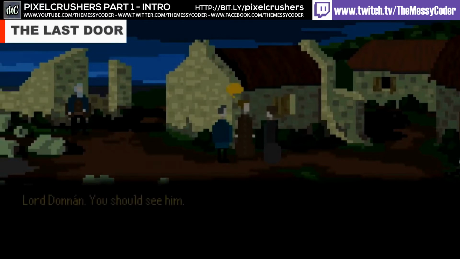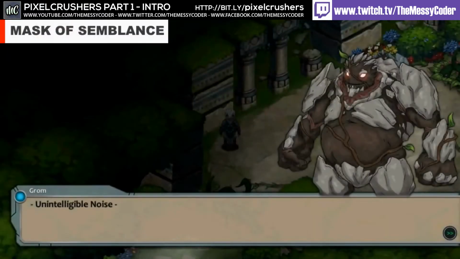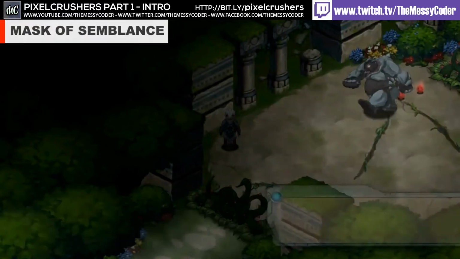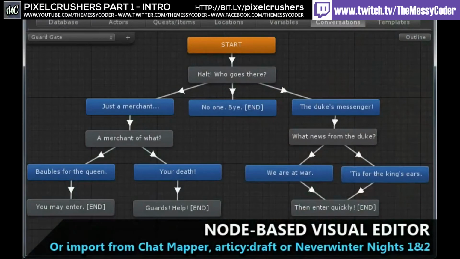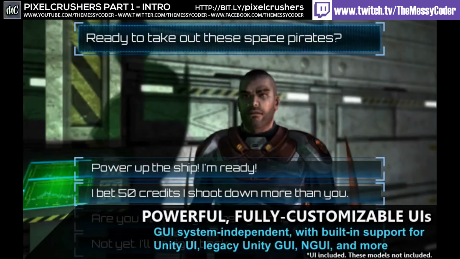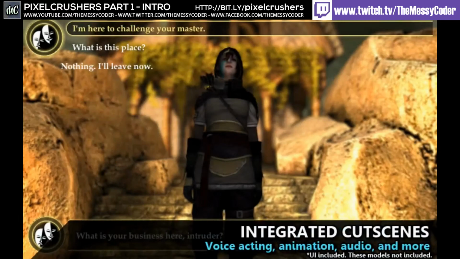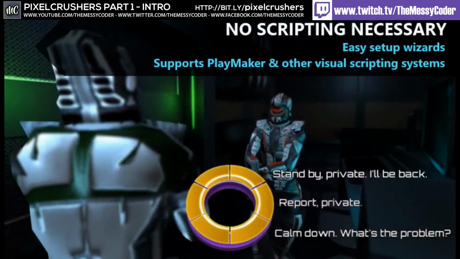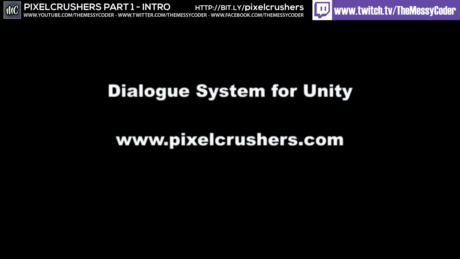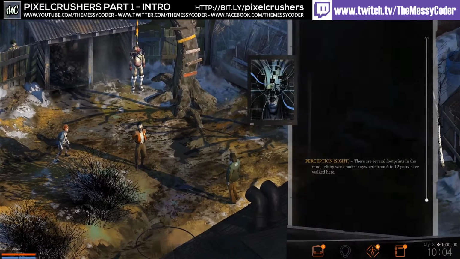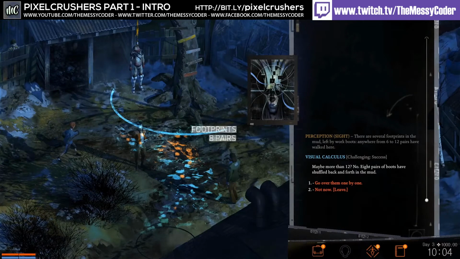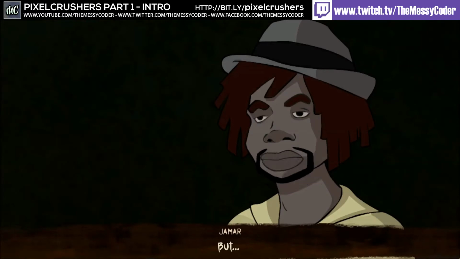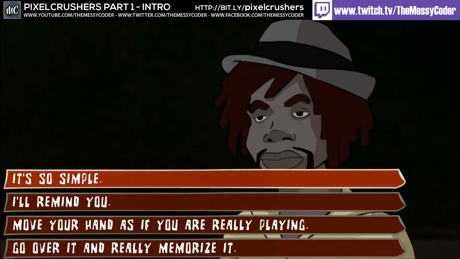Precisely. I was primarily the tools developer, so that segued very nicely into at least salvaging these and making them available for other people to use in their projects. And I've been very fortunate that many people have chosen to use the dialogue system in particular to make all kinds of wonderful games. Among them, Disco Elysium, Bolt Riley, Crossing Souls. Hopefully there are a handful of them that people online here have played.